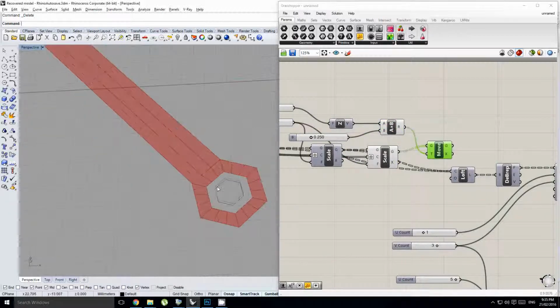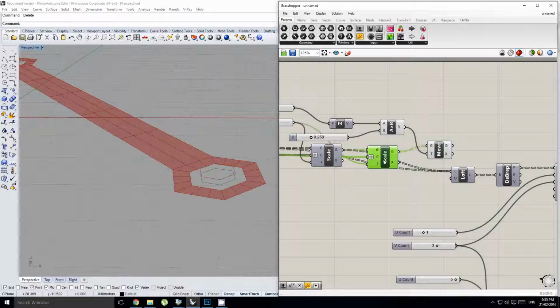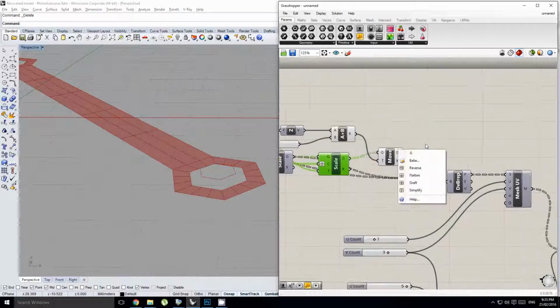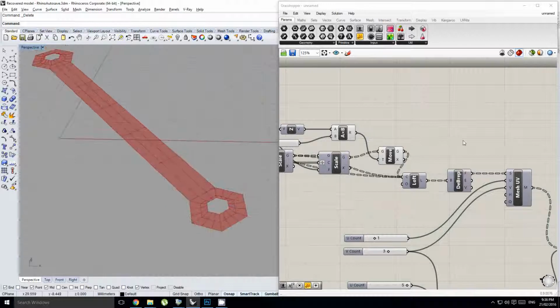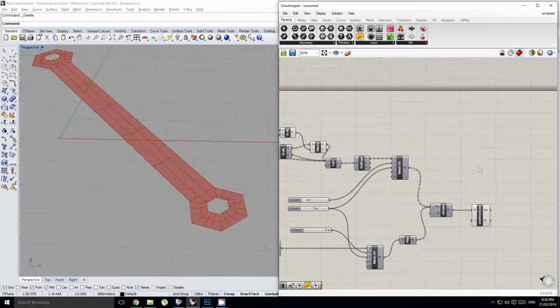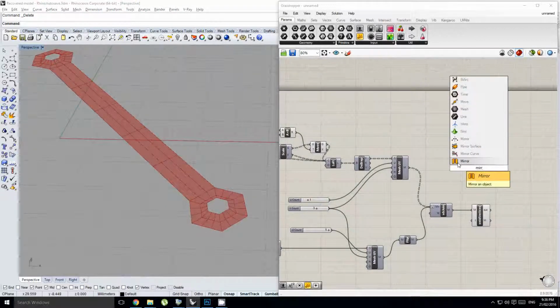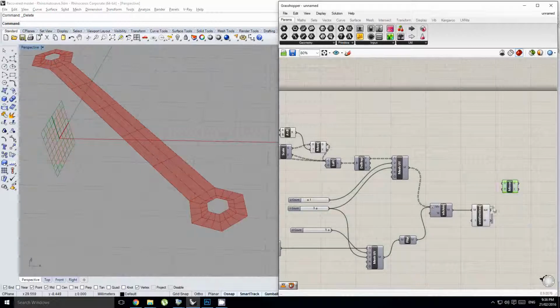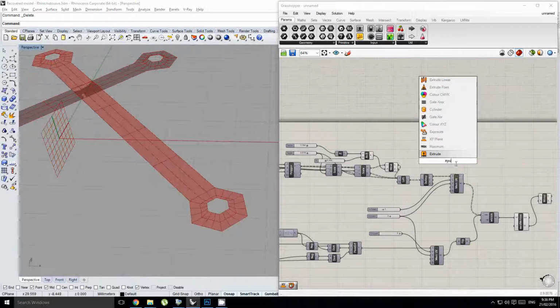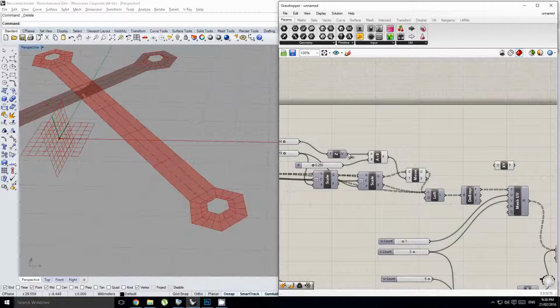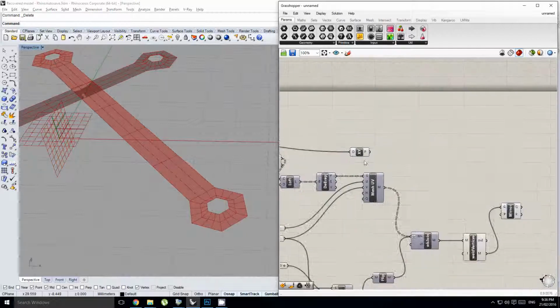Alright, so now I'm going to preview this off, and I'm going to add that into my loft. There we go. So now I can mirror this geometry, and I can mirror it through an XY plane, I believe, at the location of this Z vector here.